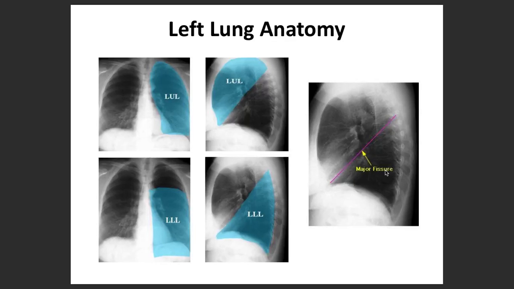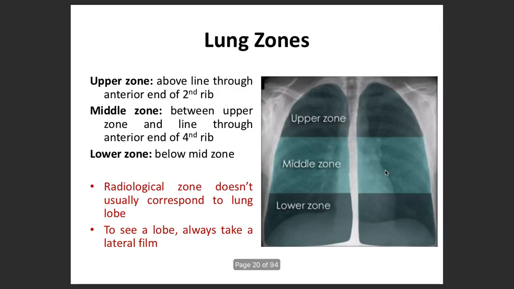A lot of times I come across students who get confused about the right versus the left. So I tell them to always follow the formula 3, 2. 3 is on the right side and 2 is on the left side. Similarly, 3 is also the number of cusps in the tricuspid valve. Tri means 3. And similarly, the mitral valve has 2 cusps, in fact.